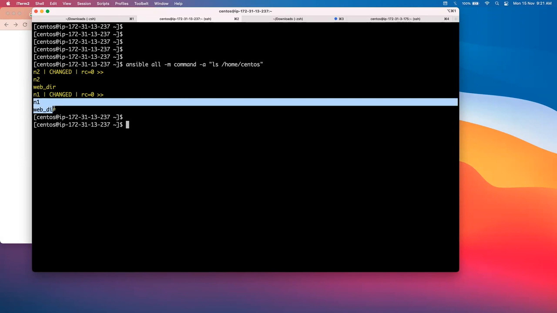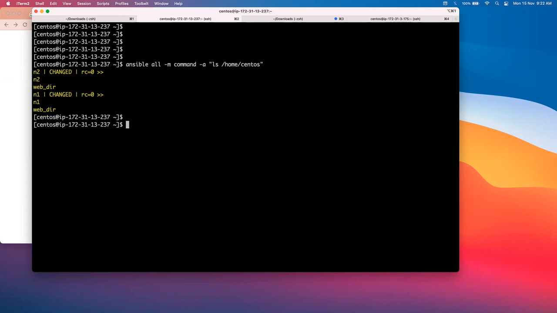So you don't even need to log in to the nodes. You can directly check everything from the master itself. That's the advantage. You don't need to log in to a node every time to check things. Directly using Ansible, you can check things from your master. Similarly, if you want to create a file, you can touch files, like creating empty files. This is only for management, so you can use the file module.